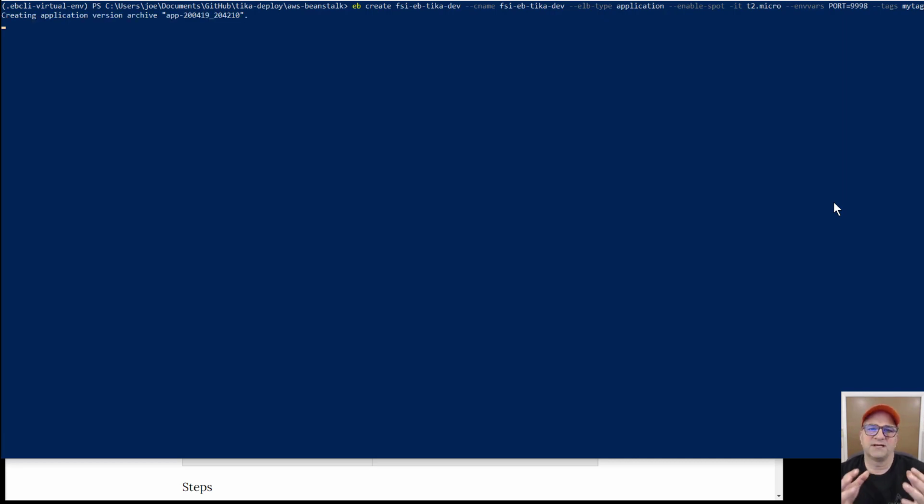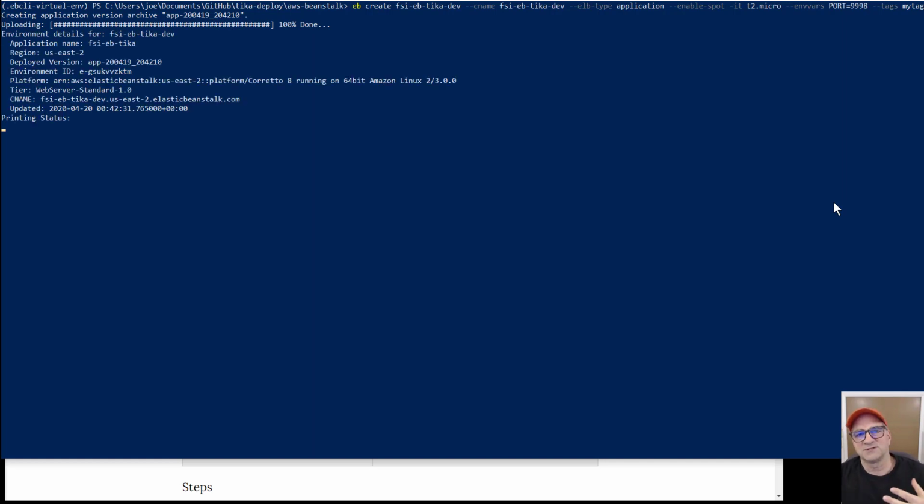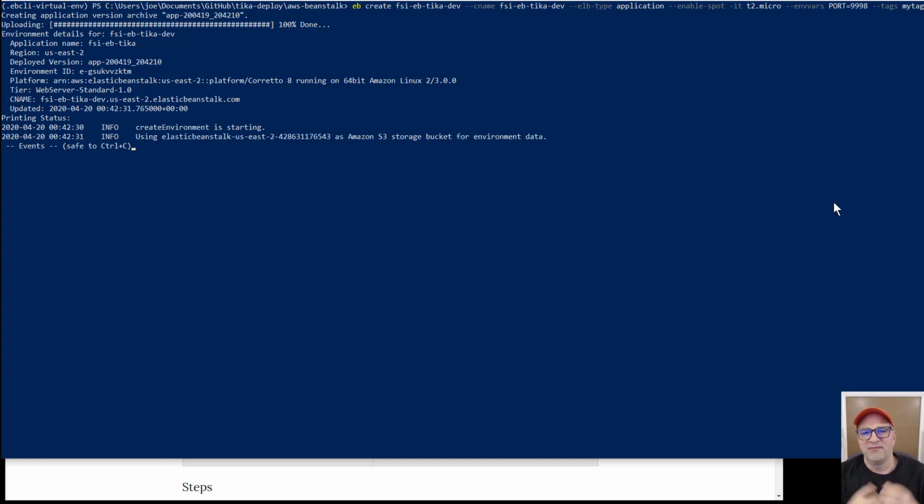What's going to happen is Beanstalk creates a CloudFormation template. It uploads your configuration to an S3 bucket, and then it creates a CloudFormation template, and it runs the template for you. I think this is so cool because a lot of times you're like, man, I want an ALB, and then I've got to get my security groups right, and I kind of want to restrict them. If somebody could just do a template generator for you, you could go hack on that template and then make it work, and tune it for what you want to do.